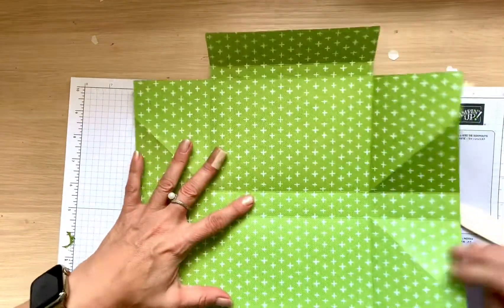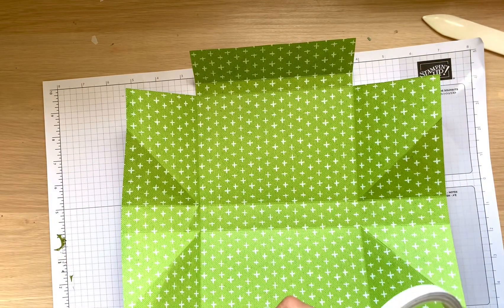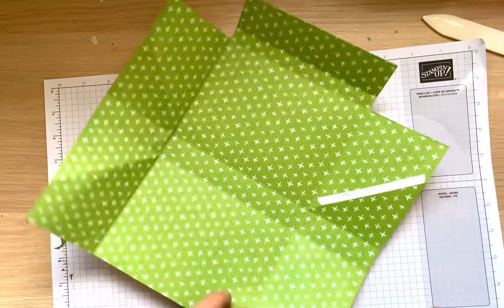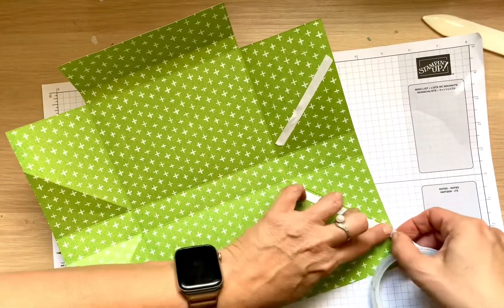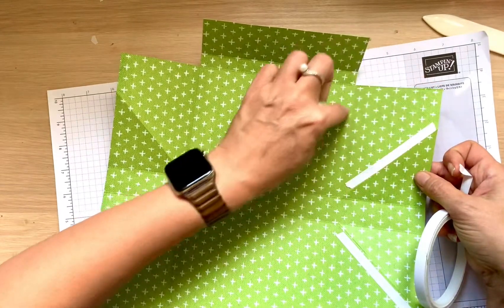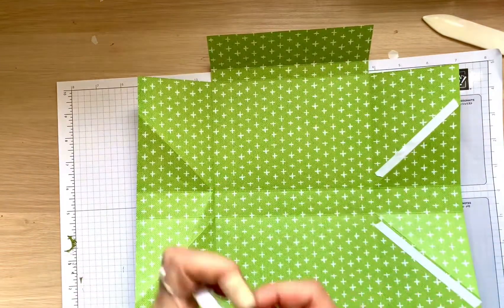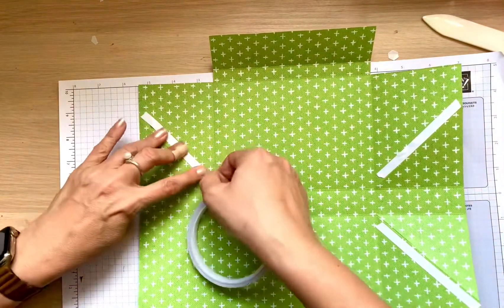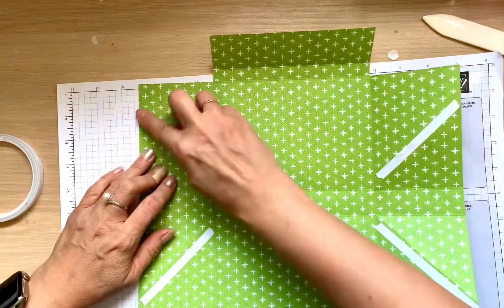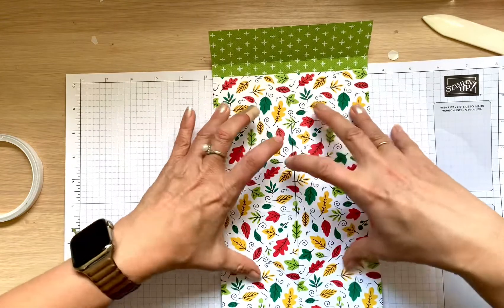We'll start to assemble. I suggest using a really strong adhesive — you can use either tear tape or wet glue, though wet glue will take some time to dry. I'll do a combination for the video: tear tape in one area and wet glue for the rest. Think about those triangles — you really want to apply glue only on that shape, not touching those small triangles or the mid-rectangle. I suggest doing everything at the same time; or if you prefer, do one side at a time. The idea is we glue those triangles and everything else remains movable.